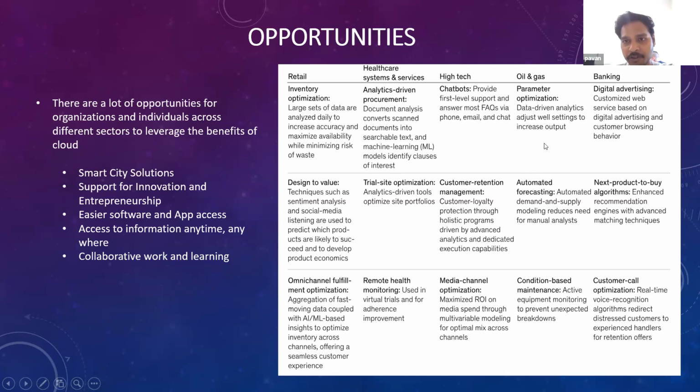Cloud is very much useful in optimizing parameters, as data-driven analytics suggests, like well settings to increase their output. So based on the data that they receive, they come to an estimation of whether they have to increase their production or not. Also, condition-based maintenance and active equipment monitoring are possible through the cloud in order to prevent unexpected breakdowns.